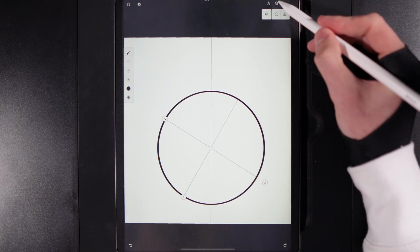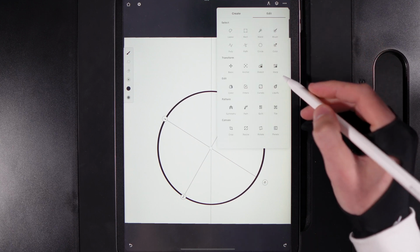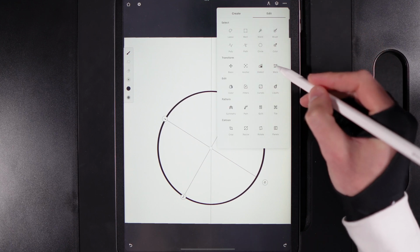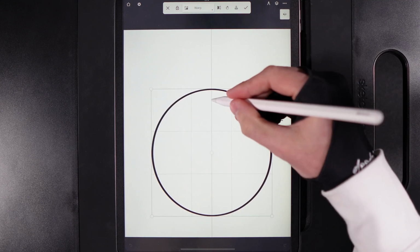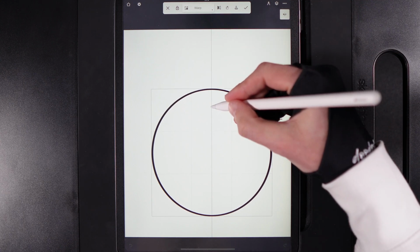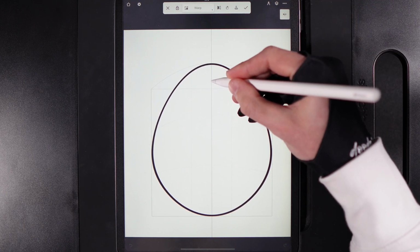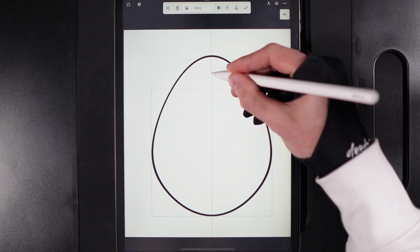Then we're going to go ahead and go straight up to our create options. We're going to go to edit. We're then going to go to transformation and warp. And then what we want to do is tap on the line here, just there, and drag upwards so that we can create the egg shape. So if I tap here, drag directly upwards and continue to sort of stay on that line, we'll create a really cool little egg shape, and that will do for me.